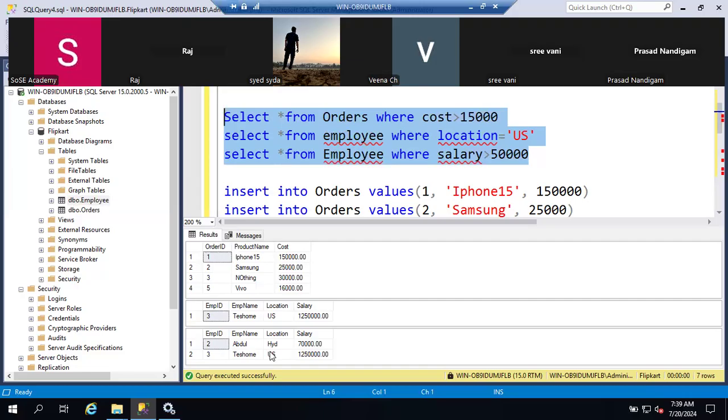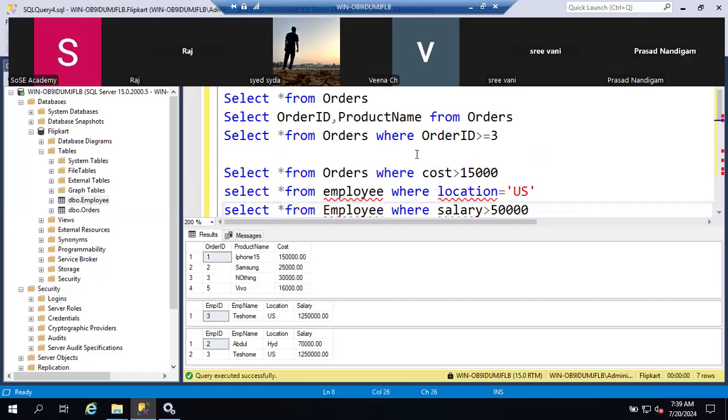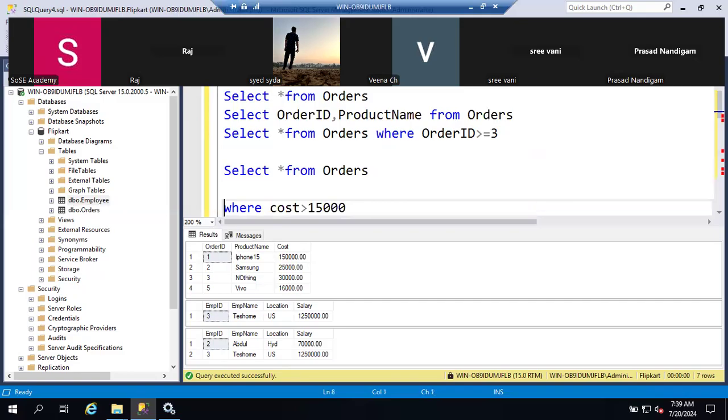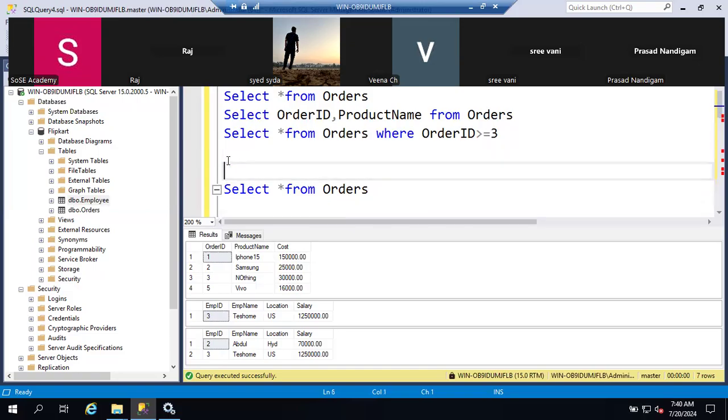So sometimes you can see like this also. So Shanmukh, let me ask you this. Select star from orders, right? Now, here, I'll change this to master database. Now, without changing the database name here, I want to read the data. How can I do that? Without changing the database. Use master. Use database. Now, can I execute? I'm executing these two lines.